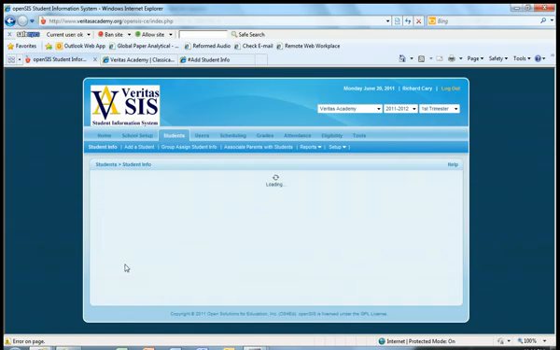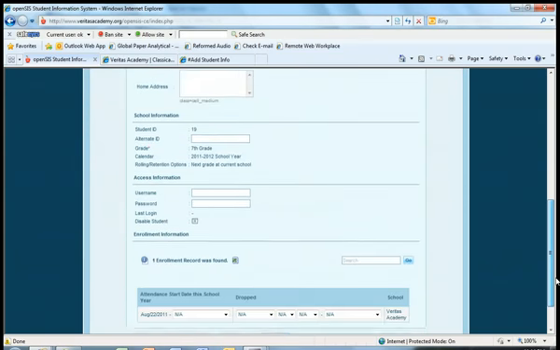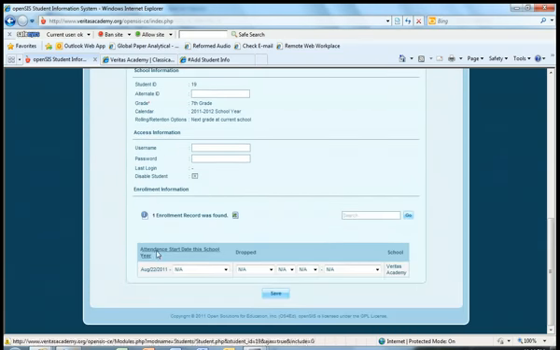Well, if you go into their record, and it took a while to figure this out, but if you go into their record and scroll all the way to the bottom, you'll see the attendance start date this school year. It defaults to August 22nd, 2011. That's because the school calendar says we're going to have an open house on the 22nd, which kind of kicks off the new school year. Well, there's a problem with that.